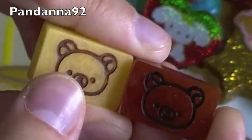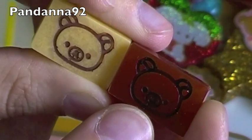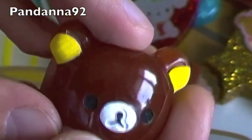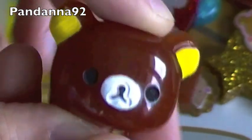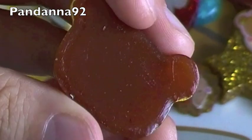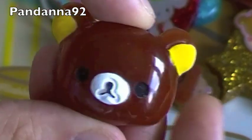Then there are these two little chocolates, and one is Rilakkuma and one is Kourilakkuma — that one's painted with black, and that one with brown. And then lastly, I have this little Rilakkuma head, which I absolutely love. And I painted his ears yellow, and his facial details with black and white paint. And it's just all brown resin that I dyed, and that'll be in my tutorial as well.